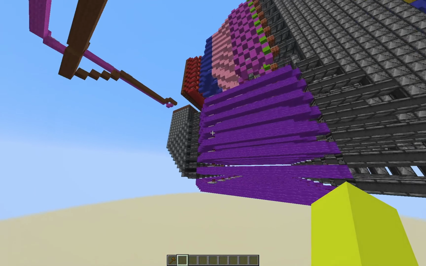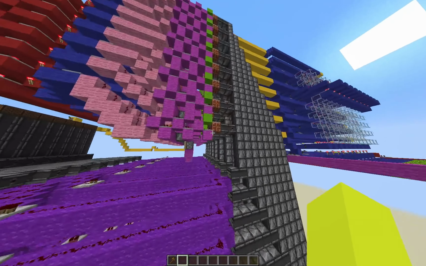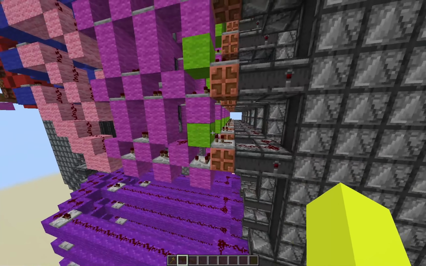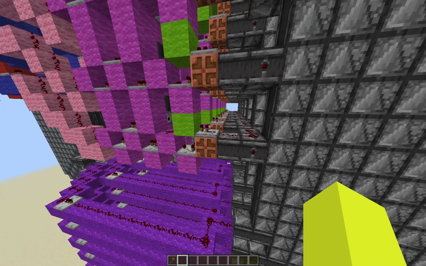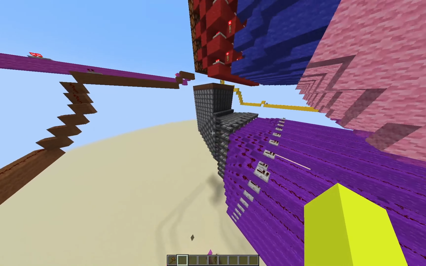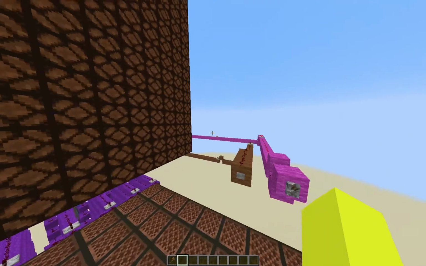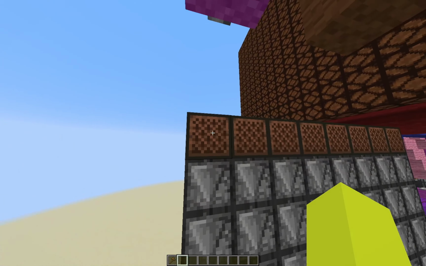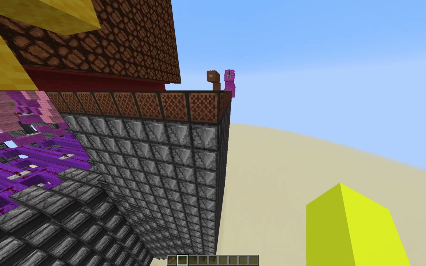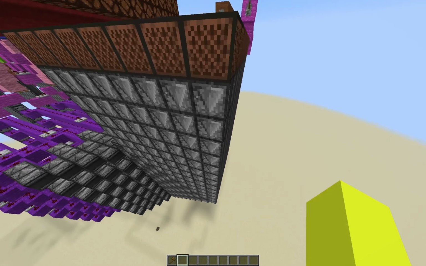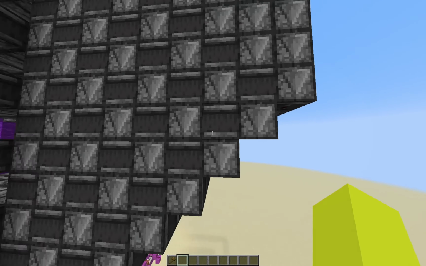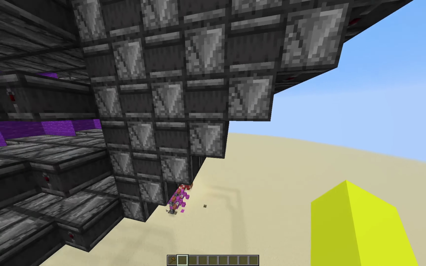Now I want to talk about all of these observers and what they do. So we do have this screen, which I will talk about after and what that does and why it's there. But anyways, let's just go through these lines and observers. So it's the note block. As you can see, let's go through this line right here and see where it goes. An observer detects when you hit the note block. It goes all the way down, right? And then it goes through and it turns 90 degrees, so it faces that way now.